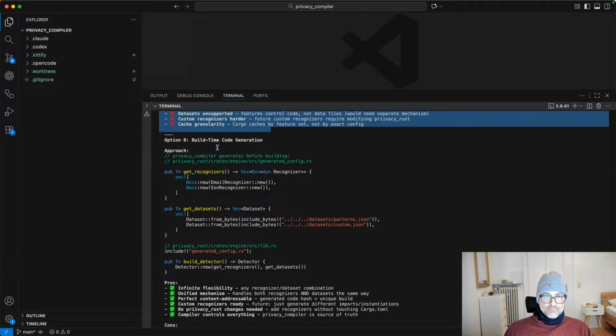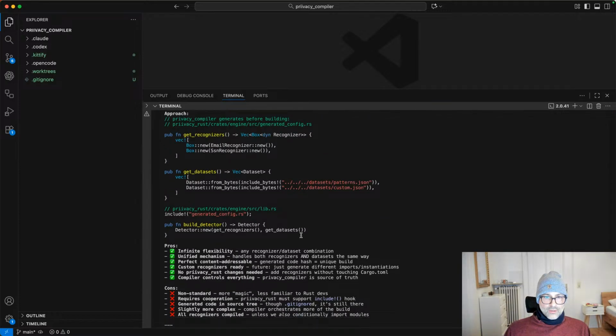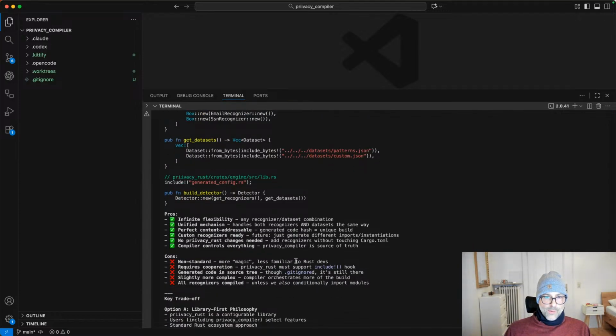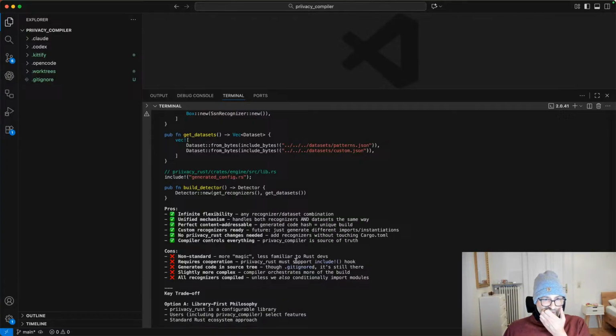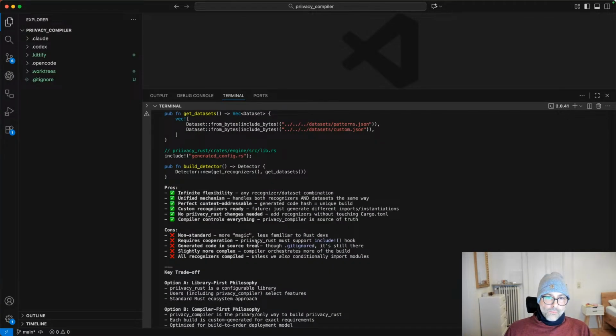Build time code generation. Privacy compiler generates before building. Infinite flexibility. Yes, that is also dangerous.